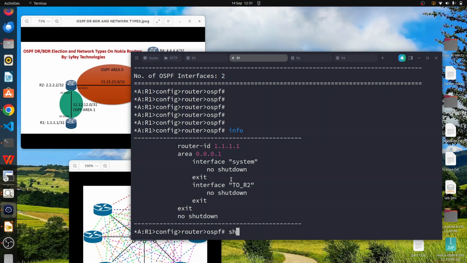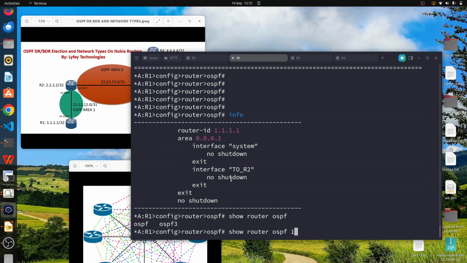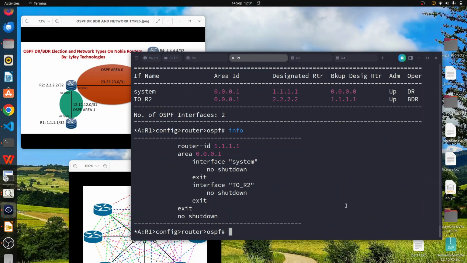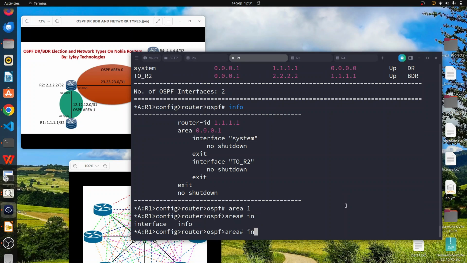Our R1, show router OSPF 10 interface, is now the backup designated router. So what I want to do is to change the DR priority to 0 for this R1, and it will become a DR other immediately after we change the priority. So we'll configure the interface. We need to be under area 1 interface.